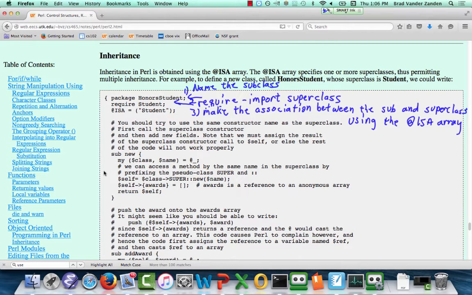Perl supports multiple inheritance, and it is a depth-first type of inheritance. So if I had two classes, A and B, and I did not declare a method name in my subclass, it will first exhaustively search A's inheritance hierarchy looking for that method before it goes and searches B. So it uses what's called a depth-first search to resolve method names.